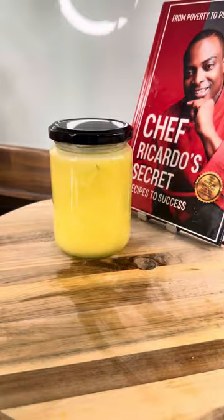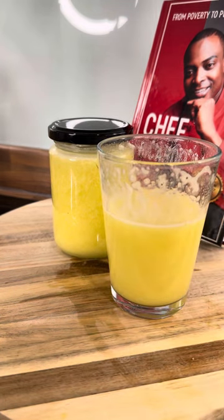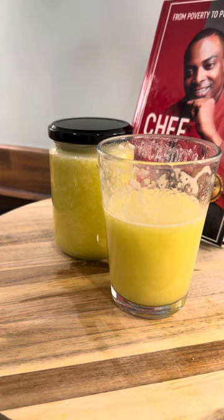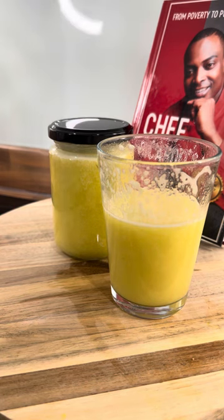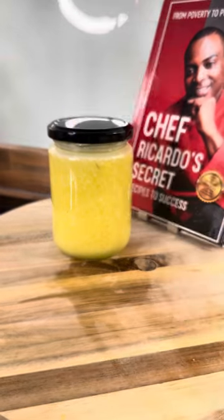Cheers. Amazing. Refreshing, beautiful, and nice. And that's exactly what Chef Ricardo's been talking about. Refreshing.